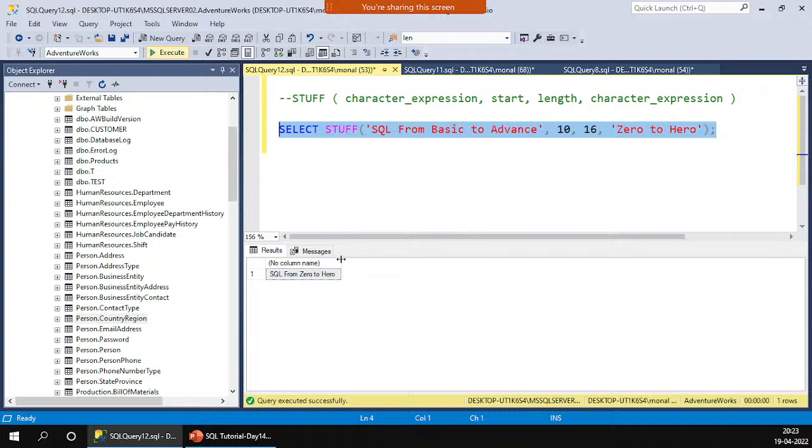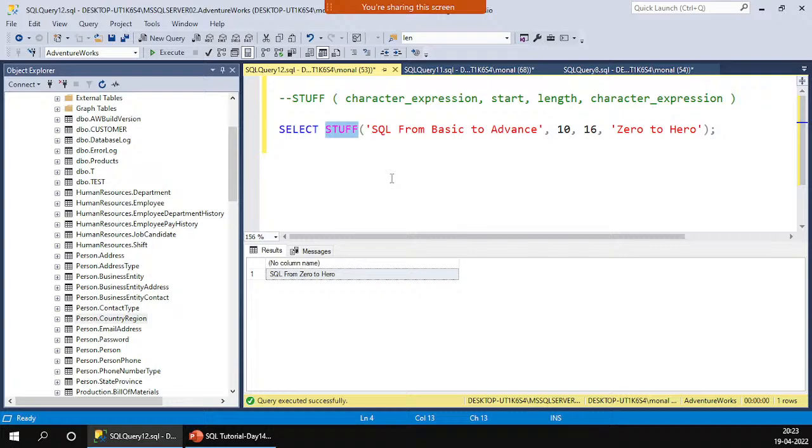See, this B is at the 10th position, and I want to remove this whole part. I have calculated the characters, and instead of basic to advanced, I want to insert 0 to hero.